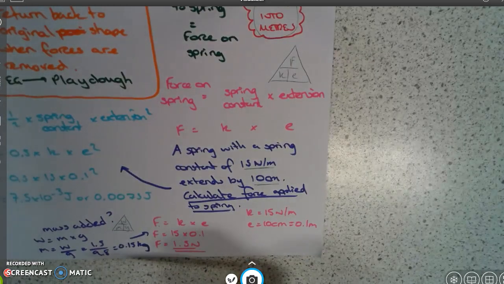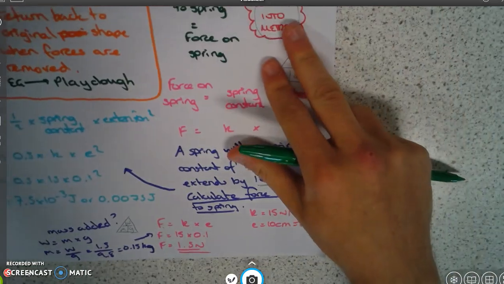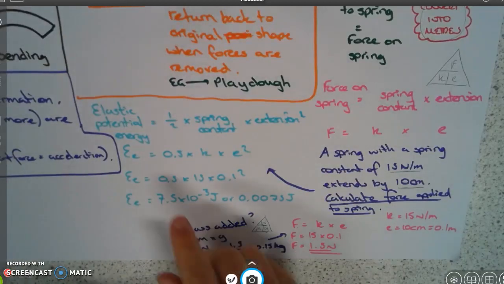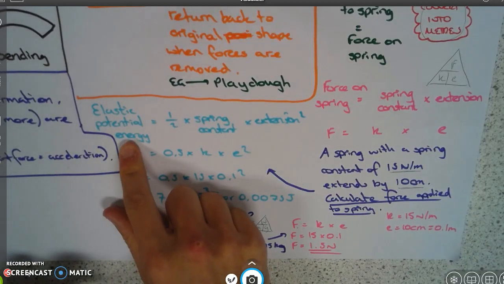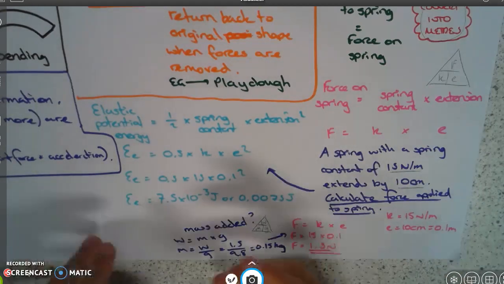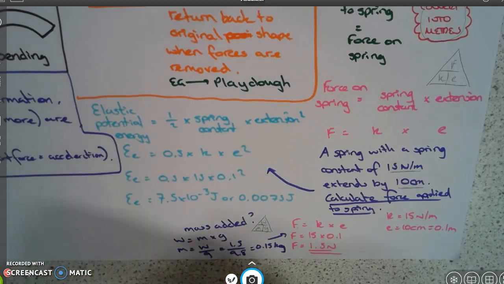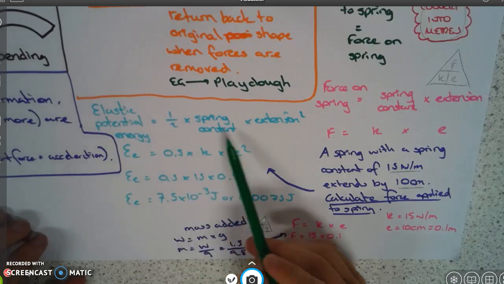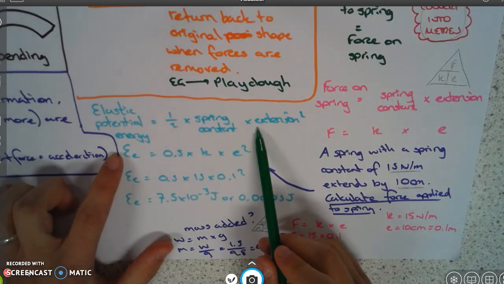What else could you be asked about? You could also be asked to calculate the elastic potential energy in the spring, stored in the spring when you extend it. Key fact, guys, is that you only store energy in a spring or an elastic object when it's either stretched or compressed. When there's no forces acting on it, there's no energy stored in that object. This is one that's given to you, so please do not, there's no need to memorize this. This is in the equation sheet, but remember you may need to use it.